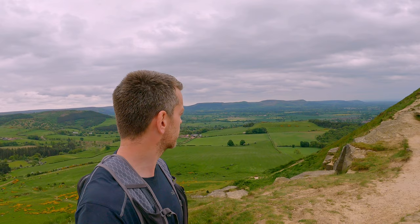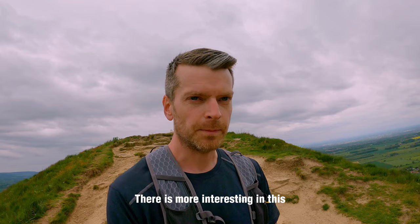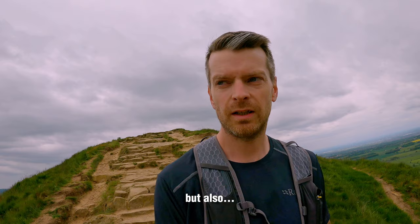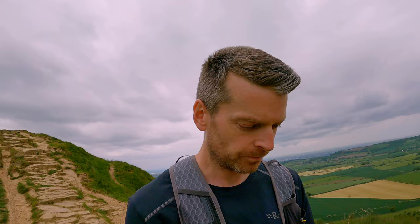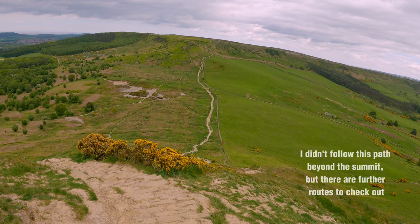It was pretty cool to come up here and experience this one. I have recently been over in the far distance over here, which is the Cleveland Way route, and you can obviously see that from here. If you've seen that previous video, you'll know what I mean. You can obviously see the hills from this side as well, looking back, and they actually look really impressive. But I think this is a bit more interesting — it's a much steeper climb, but also probably more rewarding when you get to the top, because you're getting like 360 views. Yeah, it's just amazing. Really enjoying this one.